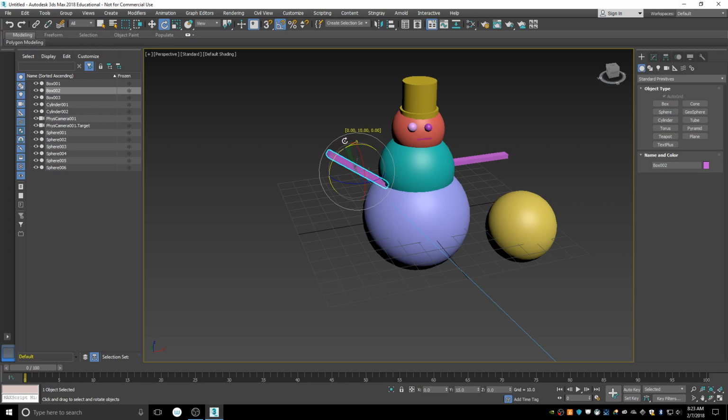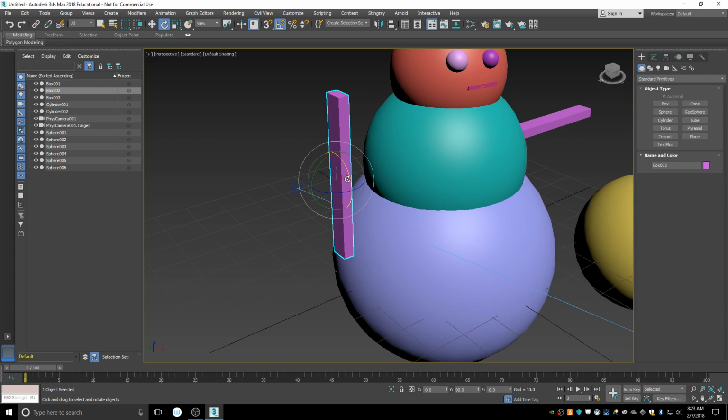If I rotate to my left, it goes into the negatives. If I rotate to my right, it gives me a positive number, right at the very bottom here. So if I want to do a manual rotation, I can easily type in 90, and you can see it rotates. Right now, X is this red line. If I want to go this way, I can just type in 90.